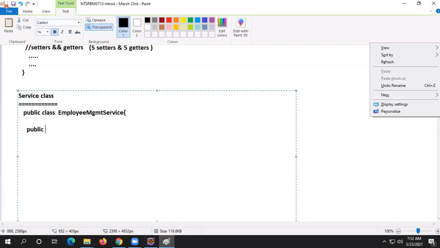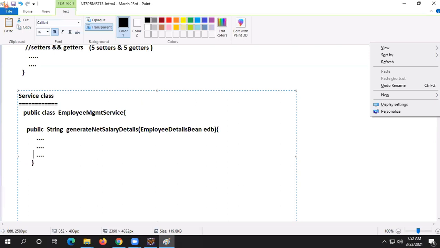Here is my business method to generate net salary details, taking EmployeeDetailsBean, EDB, as the parameter. Here is the same logic, but how will we get the individual values?